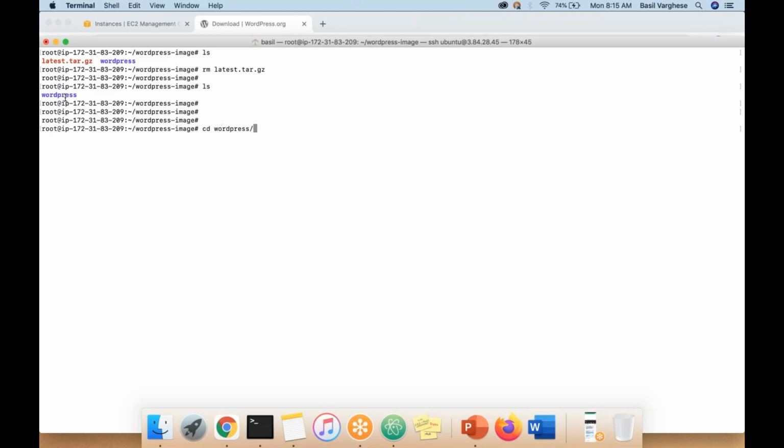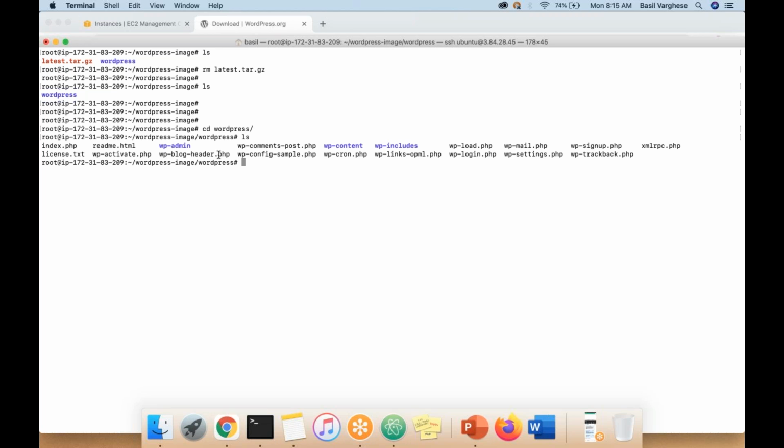So you already know what the contents of this particular folder are. There would be a wp-config-sample.php, and what you do is you rename this file to wp-config.php, and then you edit the file and put in the correct database credentials. So I want to do it. I want to edit this file. I want to put the correct database credentials inside the file, right? But when do I have to do it? At the time of container creation, not right now. I want to do it at the time of container creation.